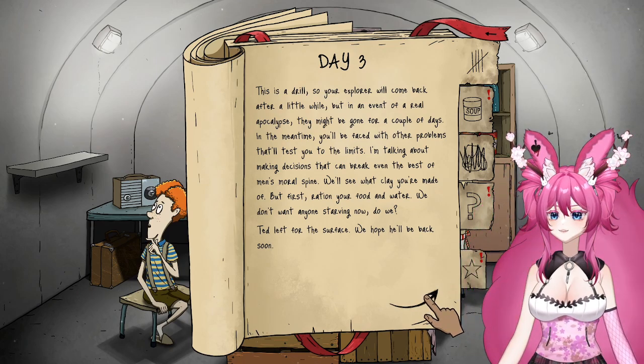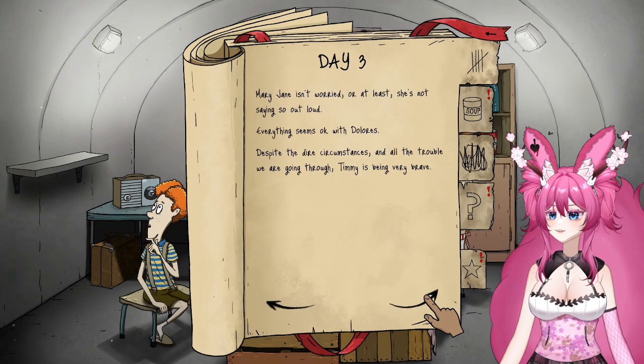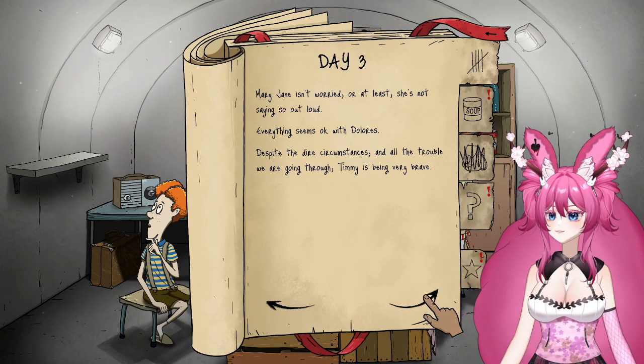Ted left for the surface. We hope he'll be back soon. Mary Jane isn't worried, or at least she's not saying so out loud. Everything seems okay with Delores. Despite the dire circumstances and all the trouble we're going through, Timmy's being very brave.